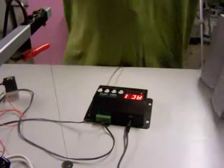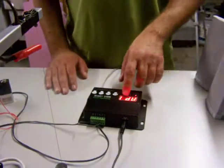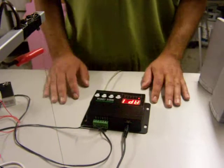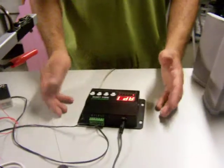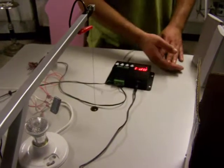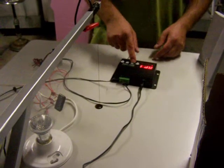So now, if everything worked out right, I'm going to go to the next menu function, which actually allows me to preview, P for preview, the scene I just recorded. So now that I'm on the preview setting, I'm going to hit play again, and if everything works right, you'll hear the sound I recorded, and then you'll see my key presses being played back.